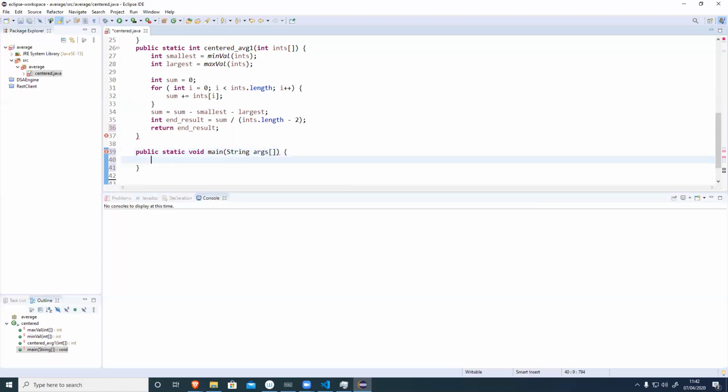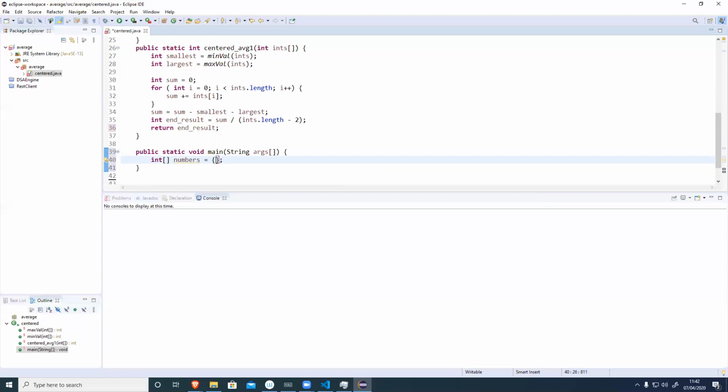Main function. It's the entry point of the application. And let's say, do it this way, or is it? I can't remember, using C style.